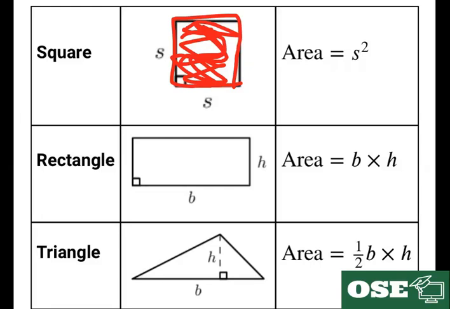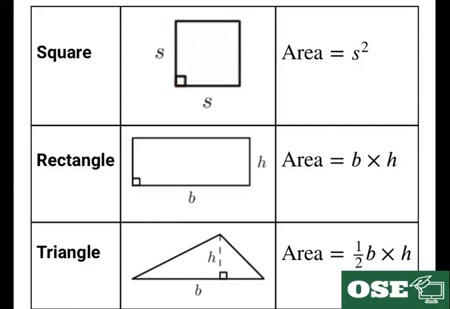Area is usually defined as length times breadth. So for a square, you're just gonna multiply the length of this side times this length to get your area. Same thing for a rectangle, one side times one side. And for a triangle, we just did this when we did our area rule. Half the base times the perpendicular height. I hope that makes sense.